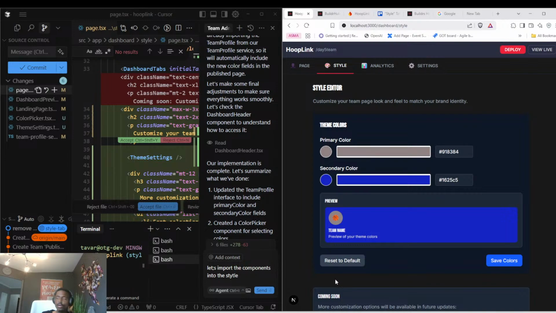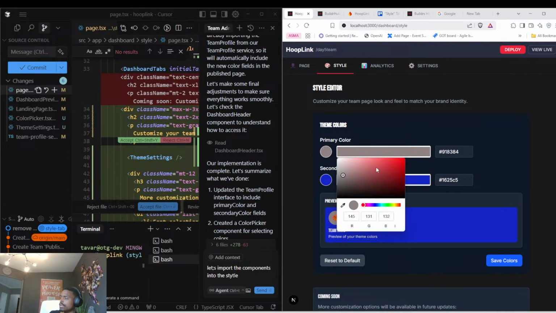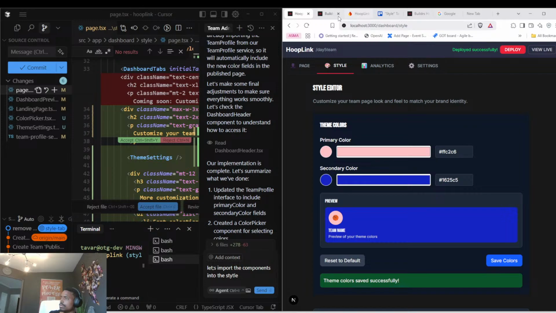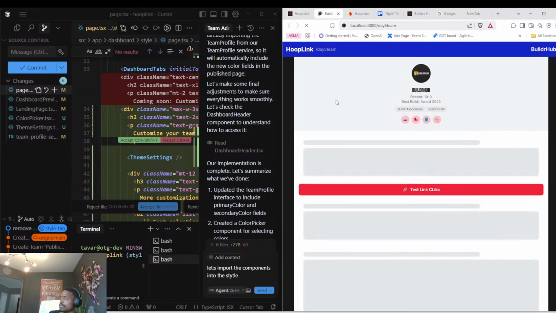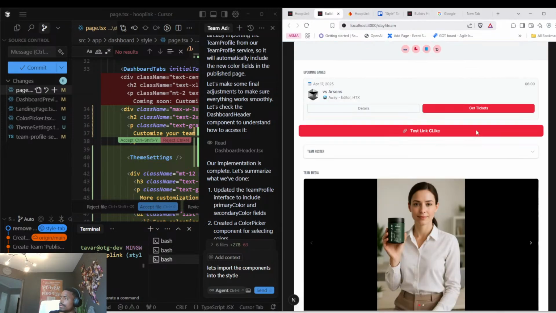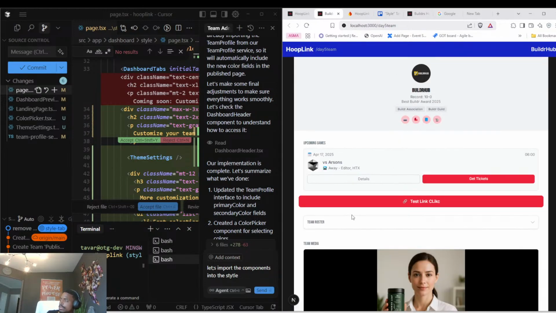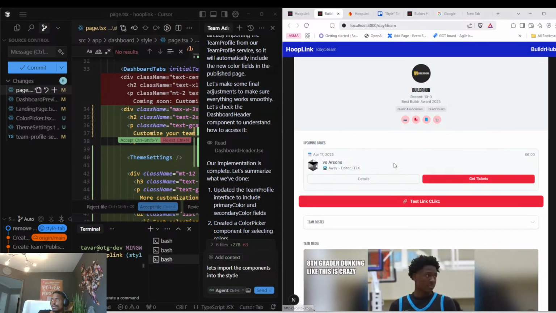Yeah, it didn't really grab everything though. Let me make this pink, same colors. See, so it's not doing it here, you know?